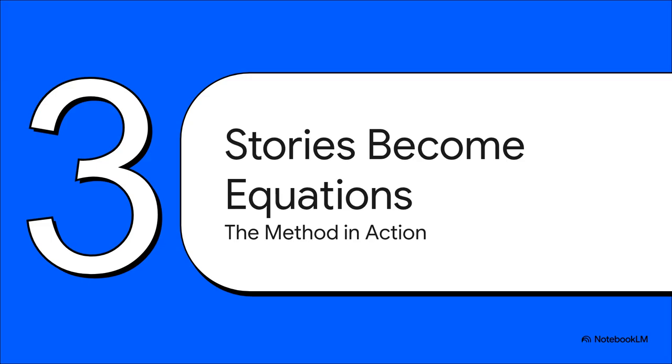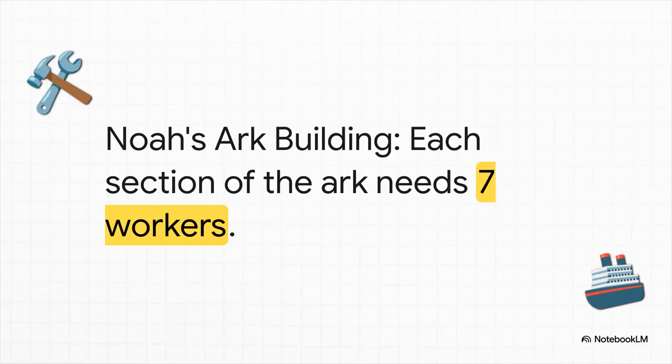Okay, now for the really cool part. Let's actually see this method in action. How do you take a story and, like magic, turn it into an algebra equation? Let's break it down. So for the first example, we're going with the story of Noah building the ark. They pick a really simple, clear scenario from that story, one that you can easily put numbers to.